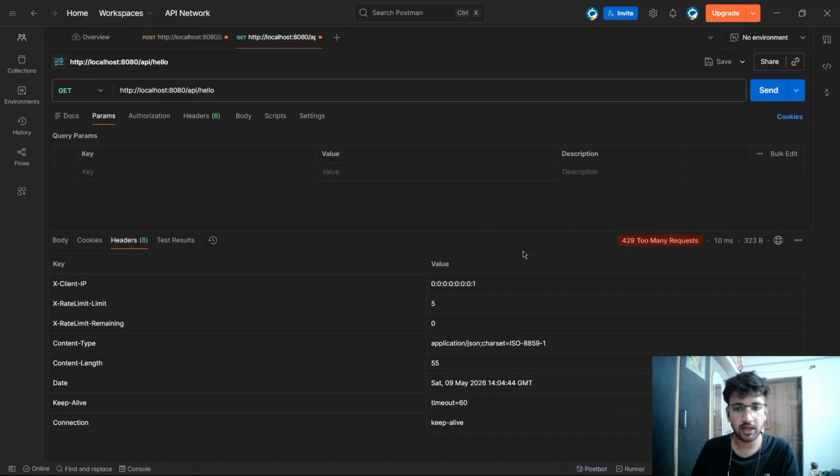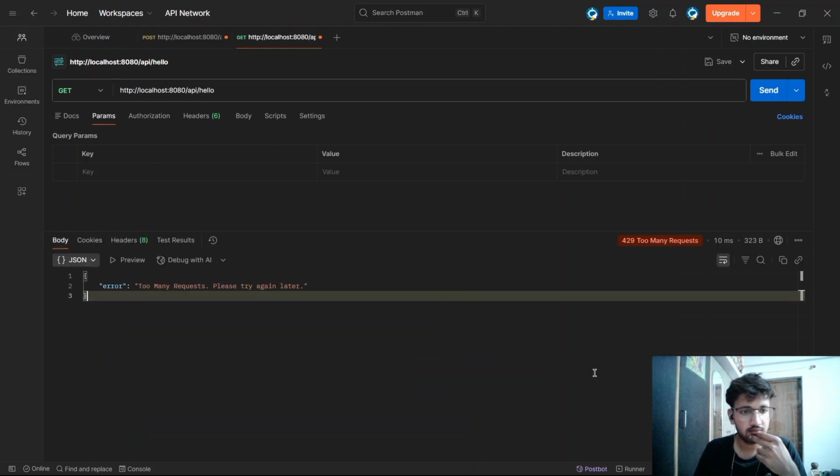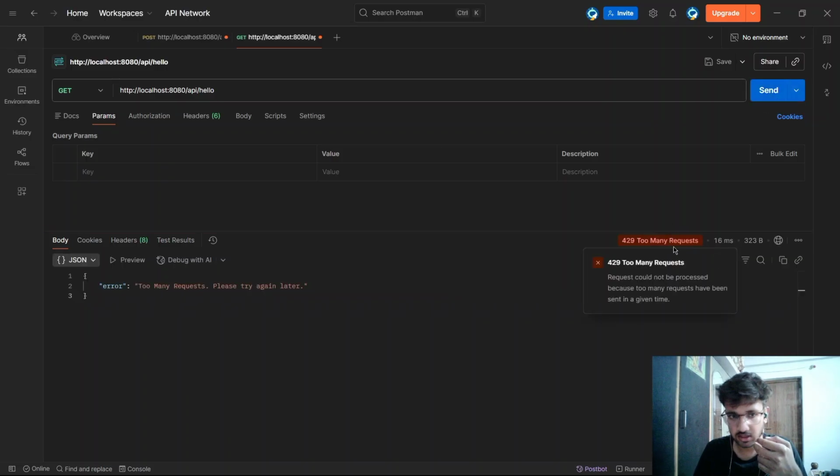If you get down to the header part, here you can see the current IP address, which is my IPv6 address, and the limit. The current limit is 5, and the remaining limit is zero, because we have already made 5 requests, so we do not have more requests until a particular minute has passed. So this is what is being displayed at the backend, and this is just some raw data. If we get to the body and I assume that a minute has passed, we try to send a request again, but the minute has not yet passed.